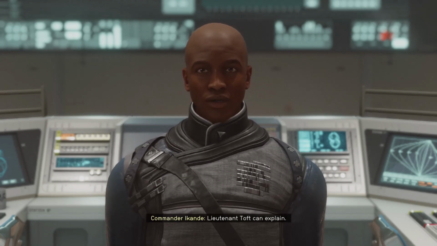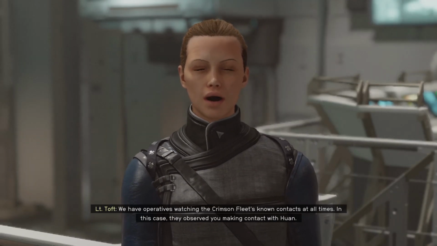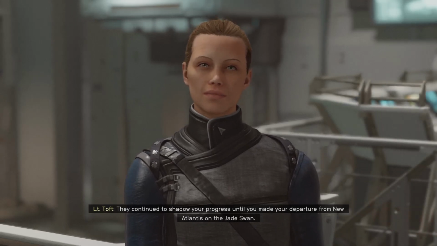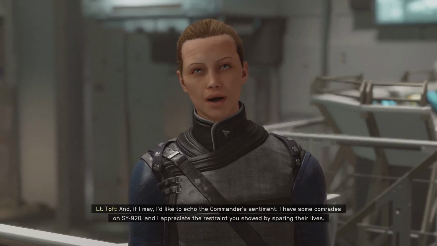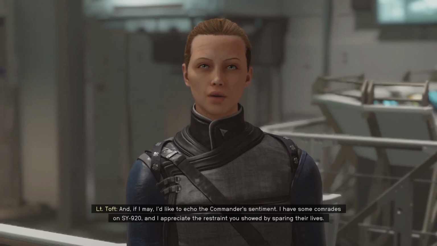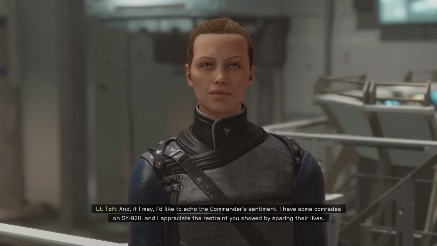Lieutenant Toft can explain. We have operatives watching the Crimson Fleet's known contacts at all times. In this case, they observed you making contact with Juan. They continued to shadow your progress until you made your departure from New Atlantis on the Jade Swan. And, if I may, I'd like to echo the commando's sentiment. I have some comrades on SY-920, and I appreciate the restraint you showed by sparing their lives.